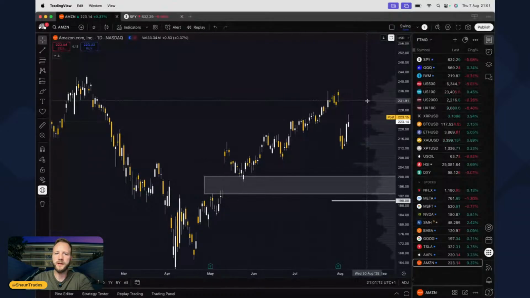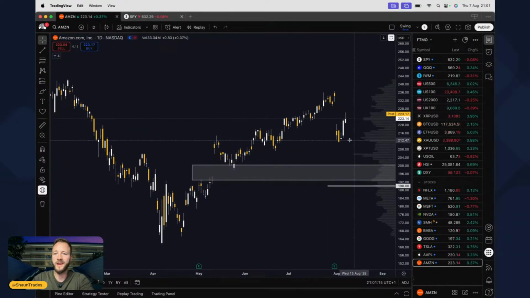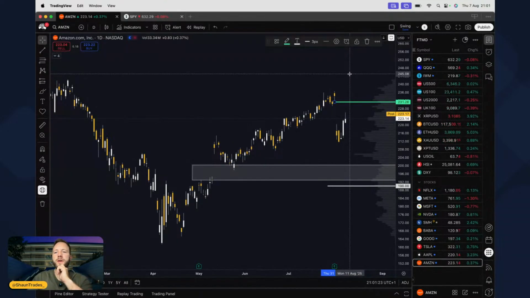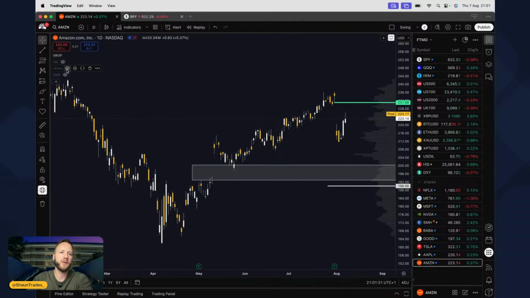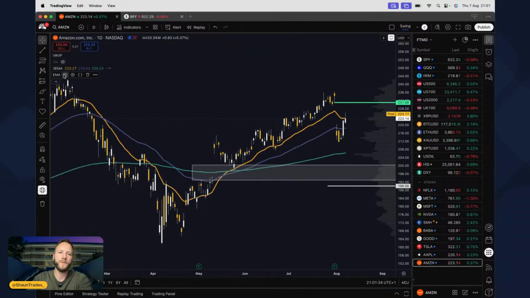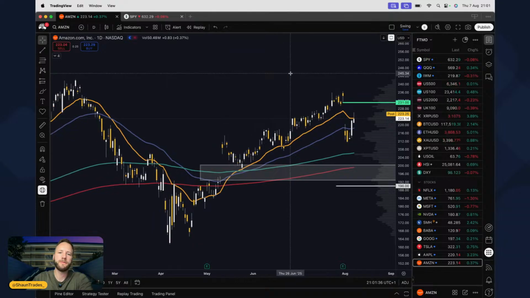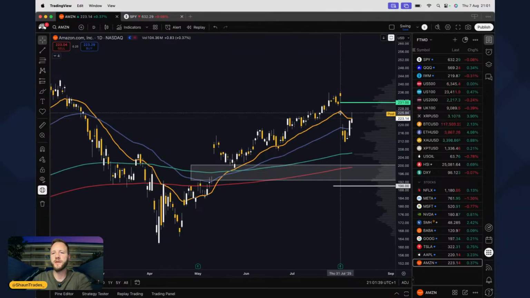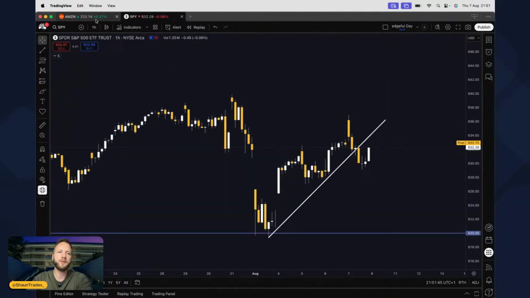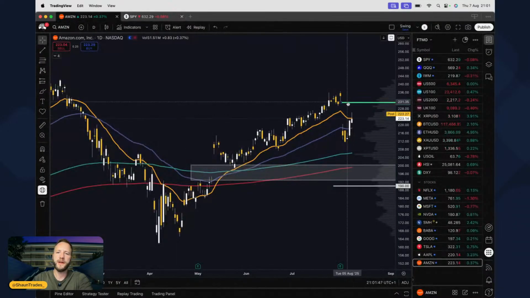Obviously, a big gap down from the earnings, not ideal. And then subsequently since then, it curved around and pushed back up. We're looking at the gap fill here from a general swing trading point of view. Let's just say 231, which is not far away now. Congratulations if you picked up some Amazon just after the earnings drop. Struggling at the 20 moving average. That's normal, that's fine. But like I said, if we get a good day tomorrow, especially after that strong close, expect Amazon to fill that gap probably tomorrow.